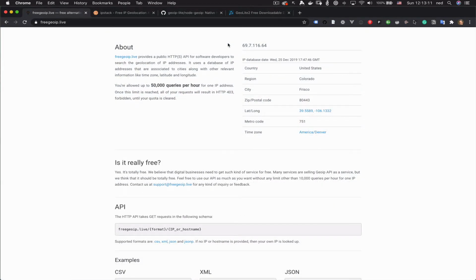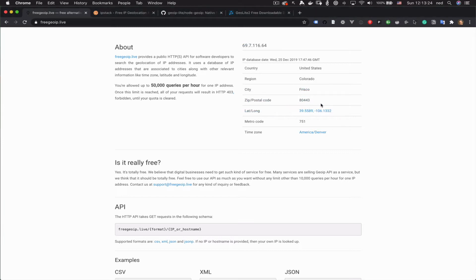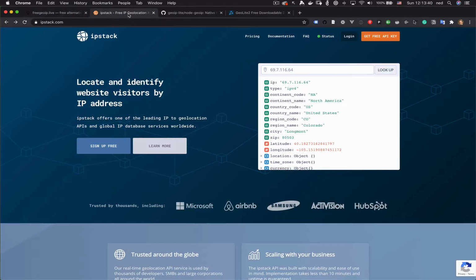We want an API that allows developers to do a geographic location lookup given an IP address. Here's an example from my IP address. We can see that we're getting back city level, zip code level, and general latitude and longitude information. And free geoip.live is a great service, so if it works for you with this generous quota, absolutely recommend it. There's also IP Stack, which provides even richer data and more granular latitude and longitude information.